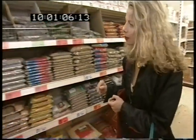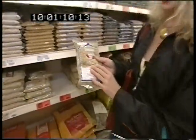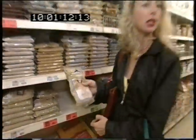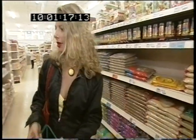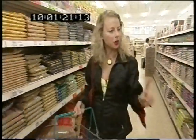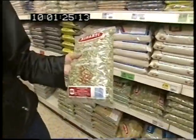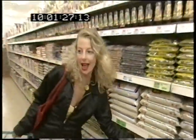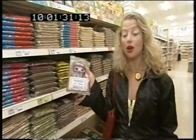I also need some whole coriander seed. These look nice — they're big and sort of oblong, they look especially good. I also need some turmeric, which actually stays quite fresh even though it is ground. And I need some cardamom. Normally the cardamom you see comes in the pod like this, but they have some already out of the pod, which is fantastic. It's still a whole spice, so that's going to keep a long time and save me a lot of effort.